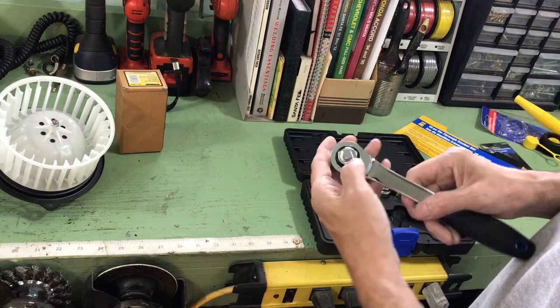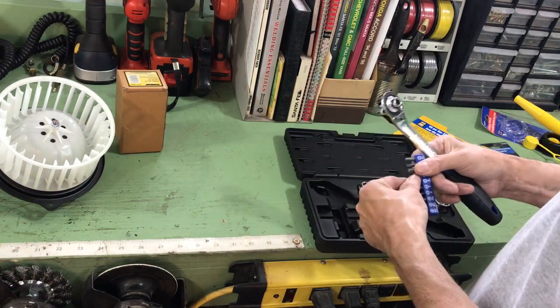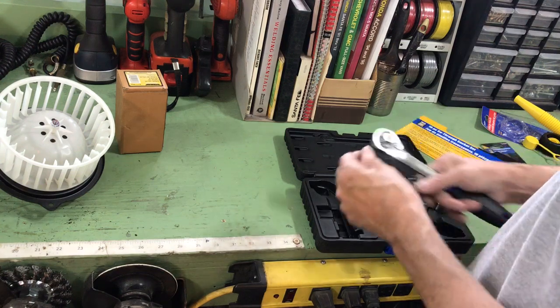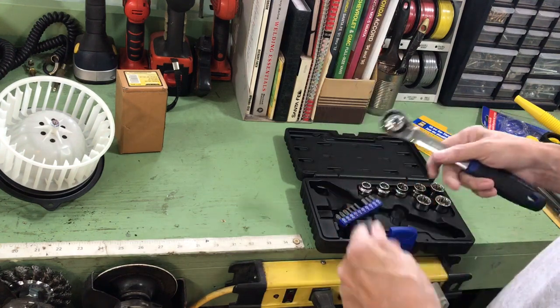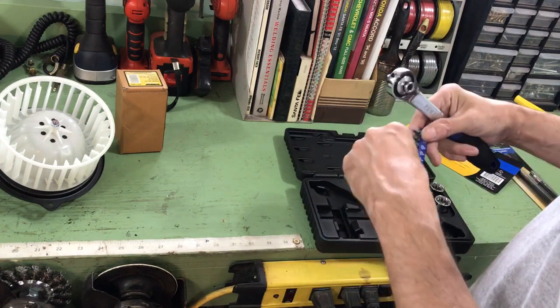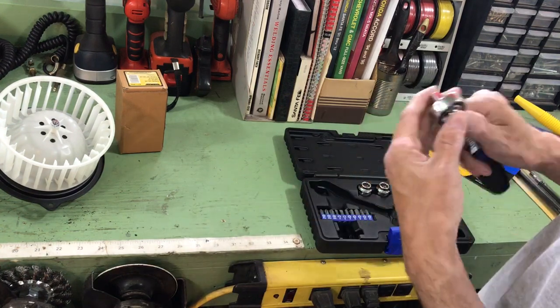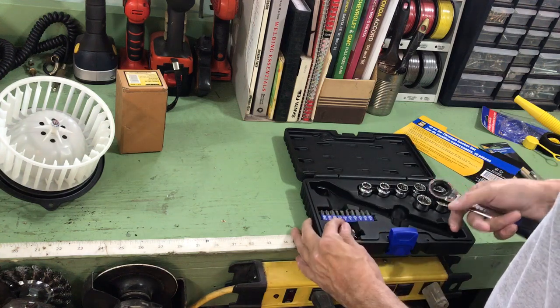Pops in. It has a little ball detent to hold it in there, and on this side it has a little holder for the bits, if you want to use them. If you want to use the world's largest bit driver. I doubt I'll ever use that part, and I have plenty of ratchets, but hey, why not? Pop that out of there. Back in there.